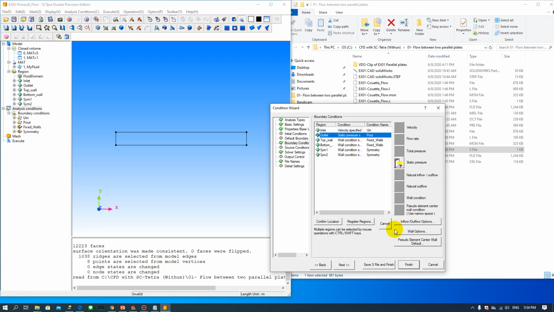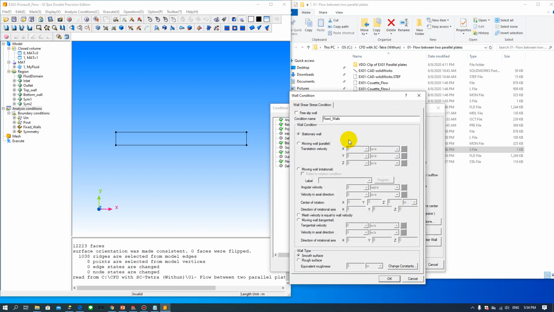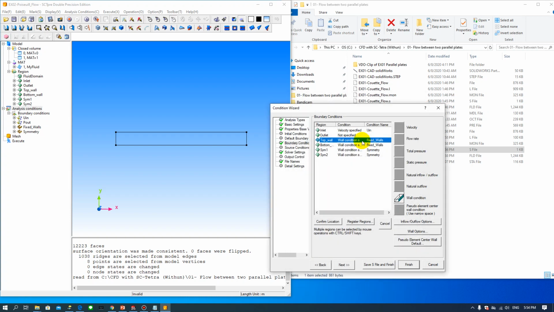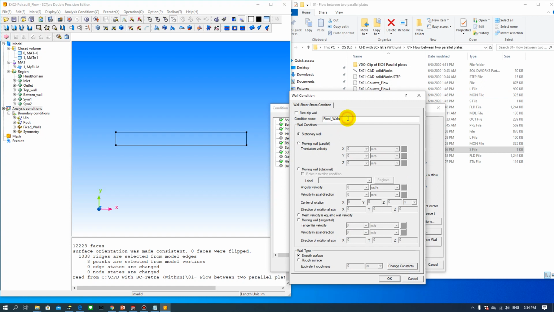I will cancel the outlet condition. For the top wall, we will set up the moving top wall.